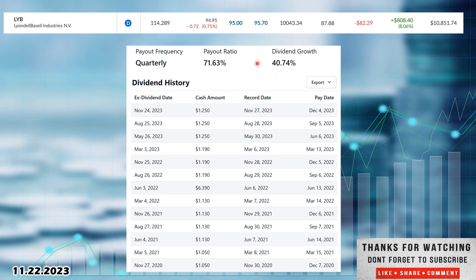As we saw before, the payout ratio was around 69-71% — let's call it 70%. It's still under the 75% that I'm looking for, but it is starting to creep up there, so it is one to keep an eye on. Now this dividend growth of 40.74% — let me explain why I say it is off. Looking at dividend growth over time, going back to 2020 it was paying $1.05. June 4th, 2021 they raised it up to $1.13. Then in June 2022 they paid a special dividend of $6.39, which artificially raised that dividend growth figure significantly — that was my best month last year when they paid it out. But they also raised the regular dividend to $1.19 on August 26th, 2022, and then again in May 2023 to $1.25. So I would expect another dividend raise around May 2024 — more in line with what they've been doing, maybe a nickel to a dime. That dividend growth has been artificially inflated due to that special dividend payout last year.